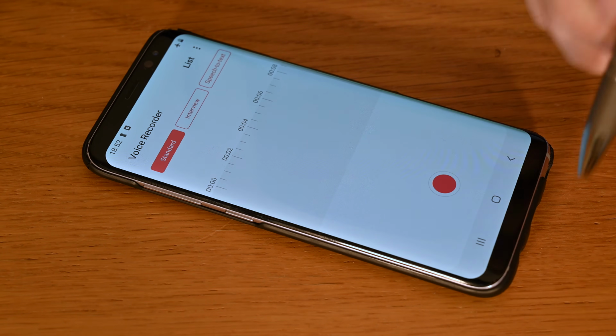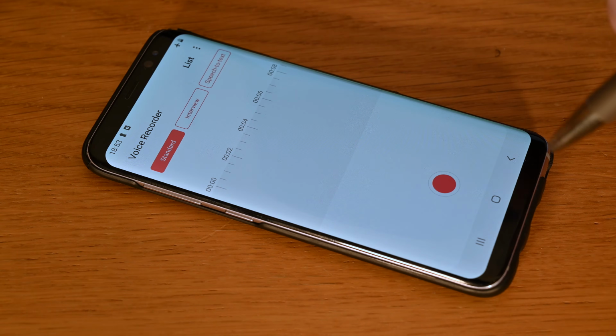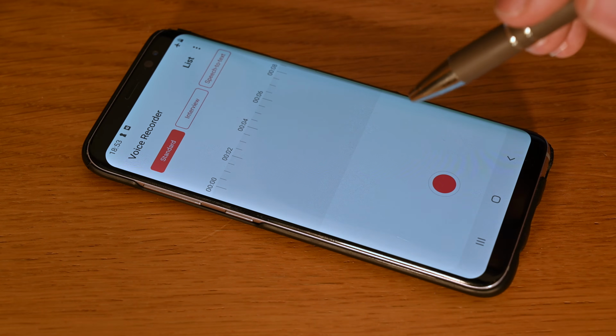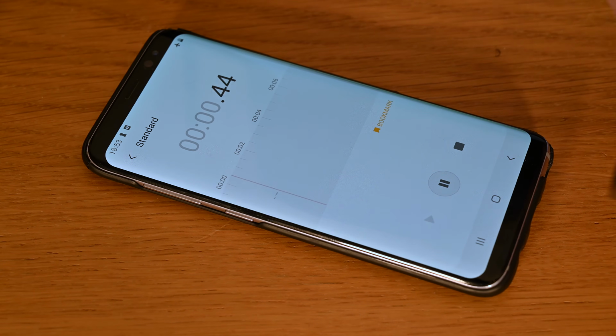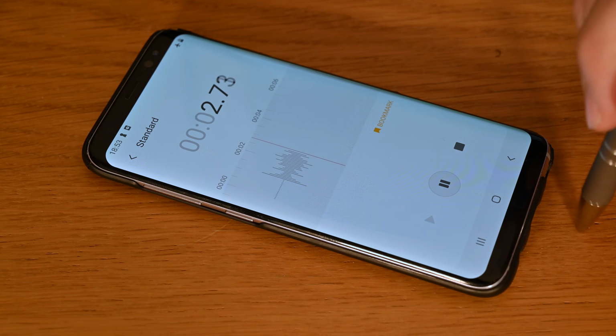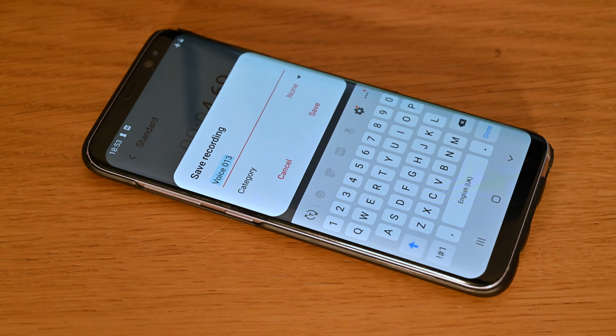I will use this pen to knock on the table to create some small waveforms that you will see on the phone here. It's later this file that we will import to the software, where we'll create the script that we will later load to the firing system. So when I start the recording, I will knock the pen on the table. Stop it right there, and then we'll save it, and then we'll import it into the software.